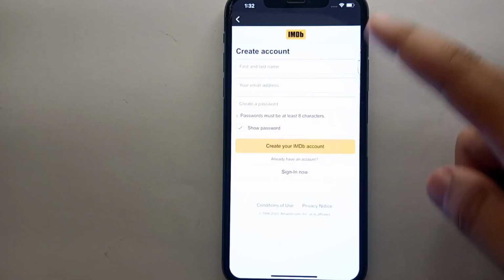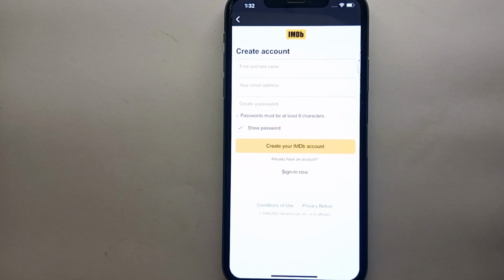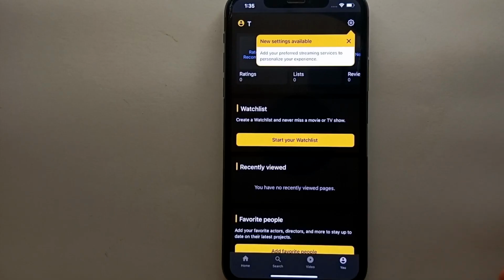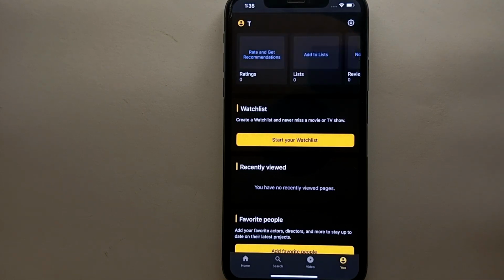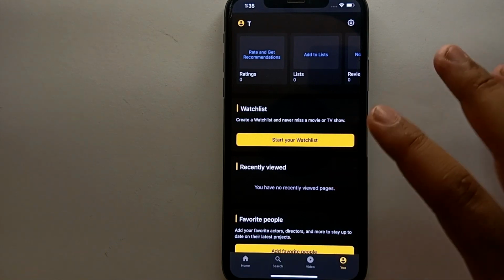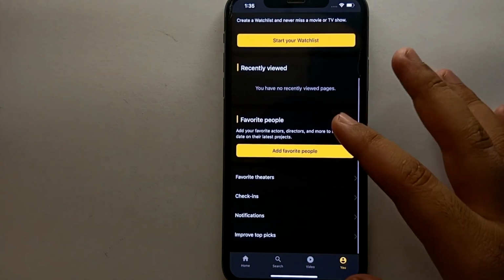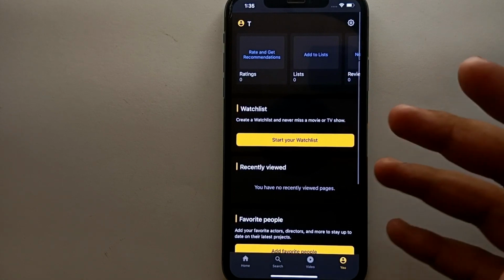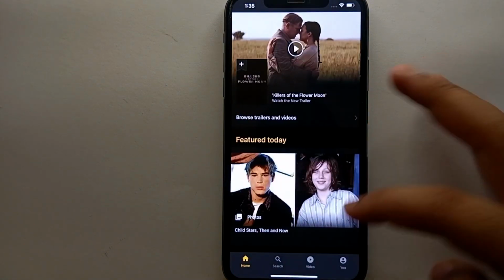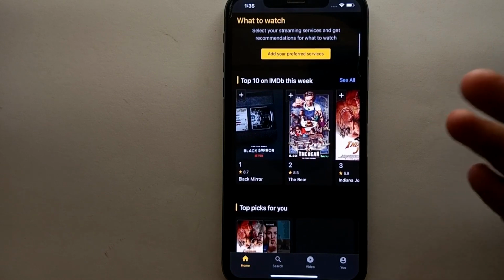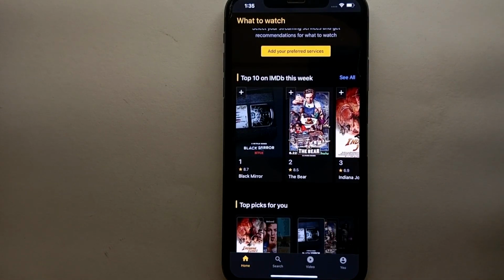So, first, you have to follow all these things, you have to enter all this information. Once you enter all your details like your first name, your second name, your email address, and enter your password, it will send an OTP to your account, and then you have to verify it, and after that your account will be created. So as you can see right now, the account has been created. Now you can watch movies, you can get to know about different things, you can explore different options, can understand which movie is based on which thing, and all about the world of the movies, films, and series.